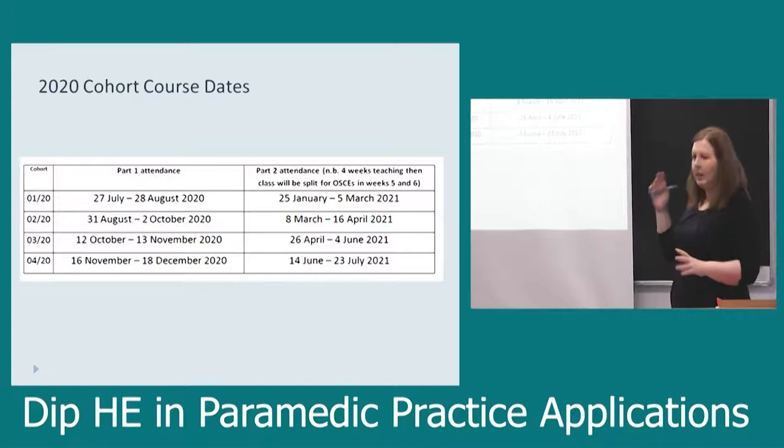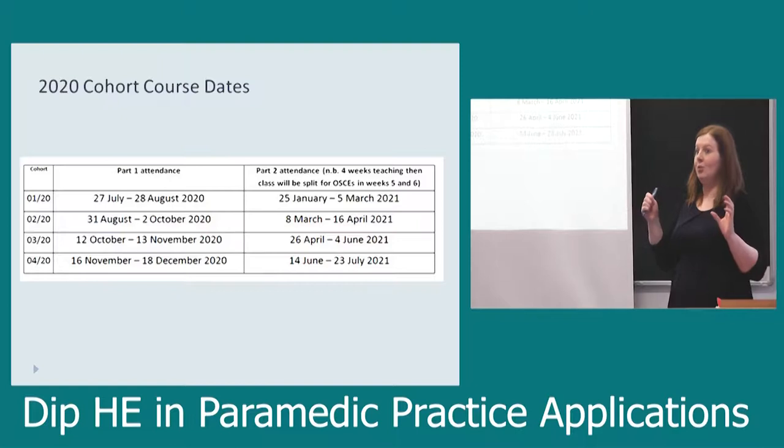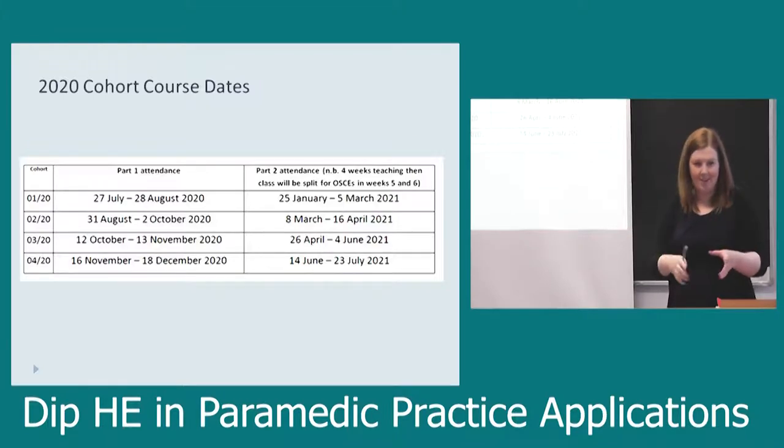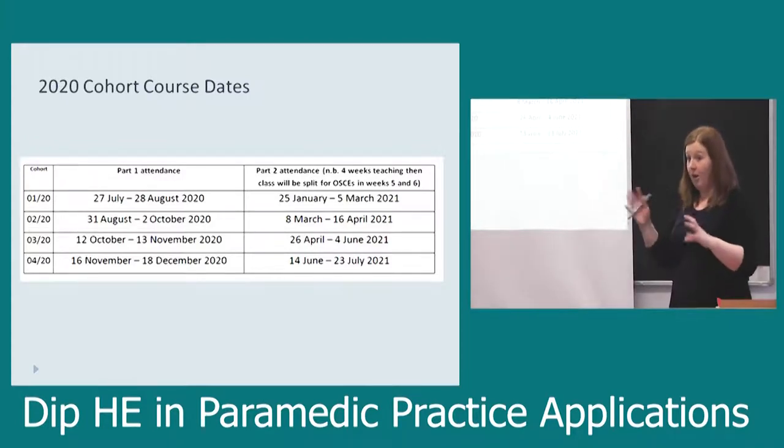These course dates are not on GC Learn, they are on at SAS in the application bit. We have been quite clear on the dates this time because people are being asked to negotiate with their manager about what dates they would be able to release them for at this stage rather than later on in the process. So both parts are 100% attendance. A bit of it is about when you're available and when holidays or other things are going on. That needs to be worked in too, but also a bit of it is about when your manager could technically release you.